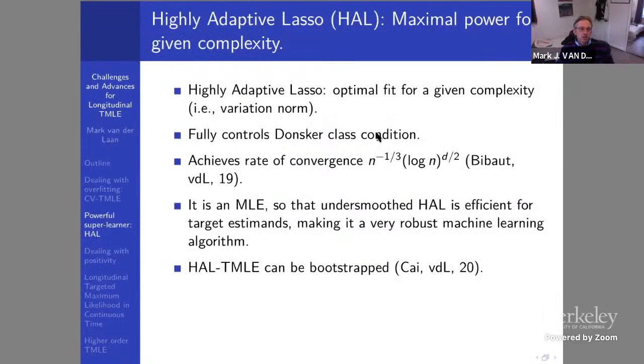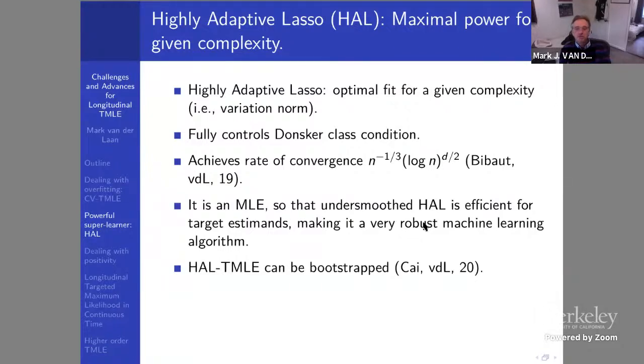The highly adaptive lasso is an algorithm which is really a non-parametric maximum likelihood estimator. So you're maximizing, or depending on your loss function, you can think of it as a non-parametric least squares estimator, or whatever you're trying to do. So the idea is that you are saying, okay, I have this criterion, I have to minimize over all these functions, like outcome regressions, for example, that's a function of the treatment and the covariates. And you have, let's say, a log likelihood or a least squares. You say, I want to minimize the least squares or maximize the log likelihood over all these functions, but under a constraint that they have to be so-called cadlag, which is right continuous with left-hand limits, but moreover, that they have a certain complexity. And the complexity is defined by the variation norm of the function.